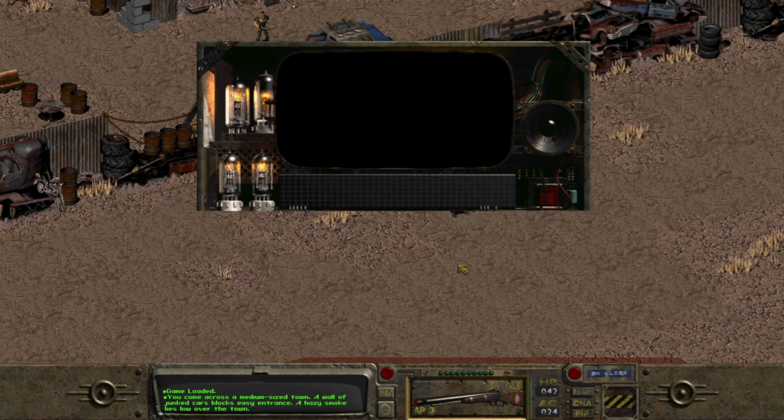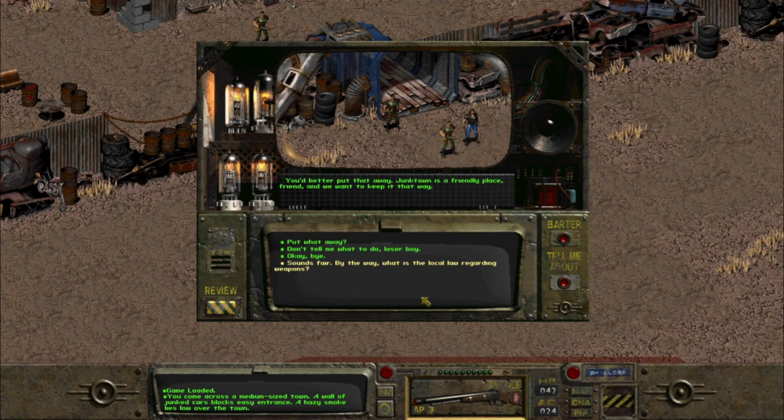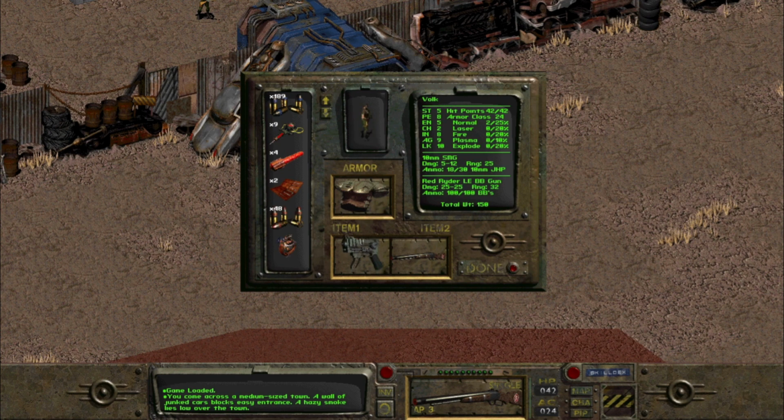So here's the entrance. You come across a medium-sized town. A wall of junk cars blocks easy entrance. A hazy smoke lies low over the town. And the guard says, "You'd better put that away. Junktown is a friendly place, friend, and we want to keep it that way." "Sounds fair. By the way, what is the local law regarding weapons?" "Good you asked. No weapons can be drawn except in self-defense. If you start a fight, it's your fault. Other than that, it's your right to go around armed. Just don't pull a knife or gun without just cause. Have a good day." You have a good day as well.